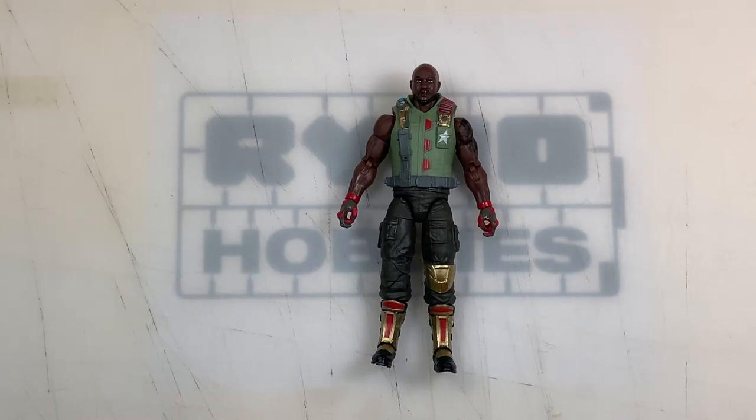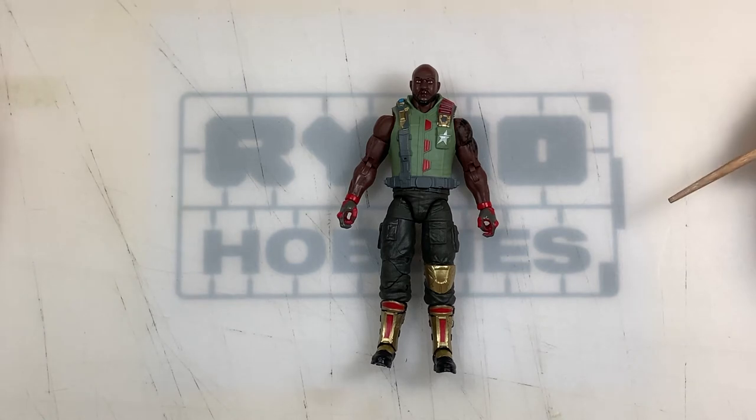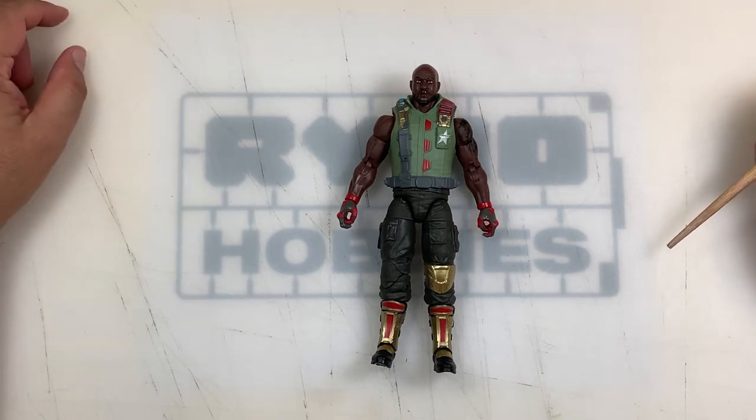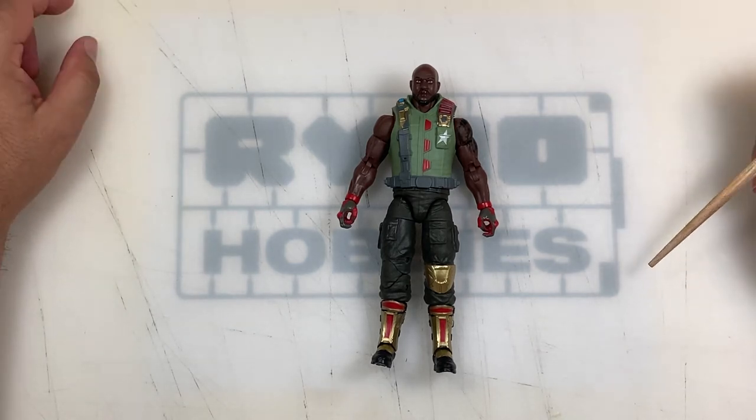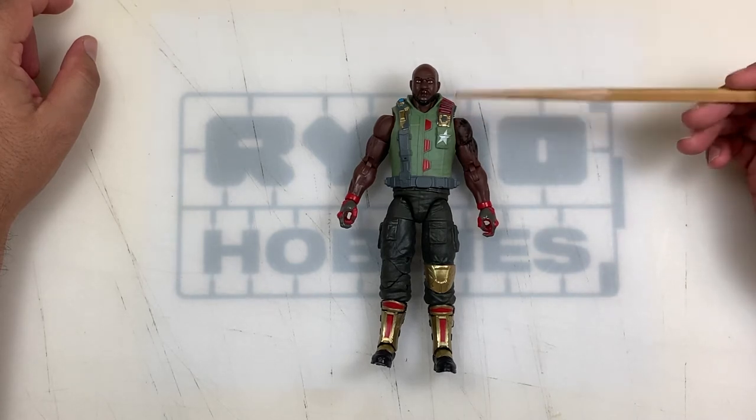Here we have Roadblock out of the packaging. It's a great figure, great sculpt. I have a few issues with some of those paint decos, so I'm going to change that. First, I'm going to put him in a hot bath so I can take off the arms and the head. Once that's off, I can get to the vest.